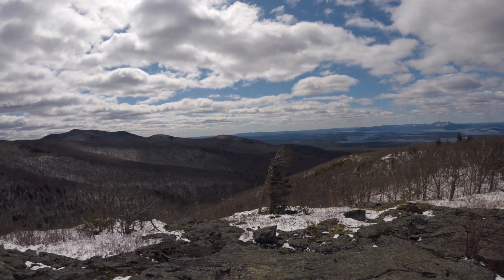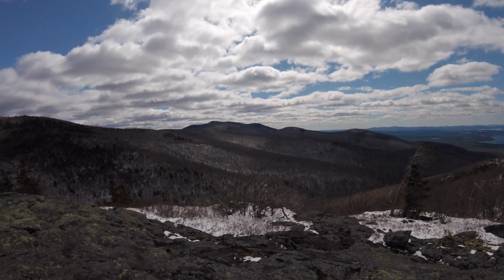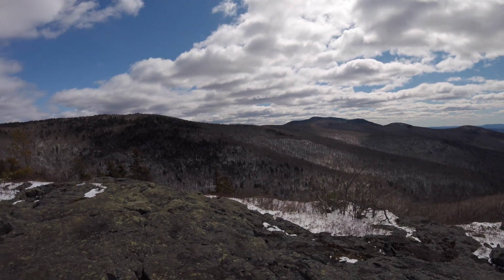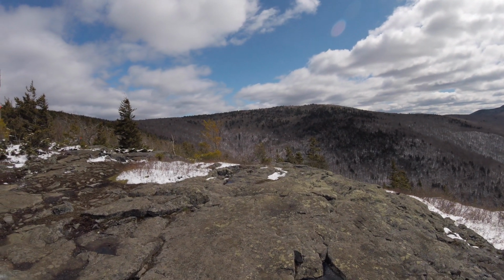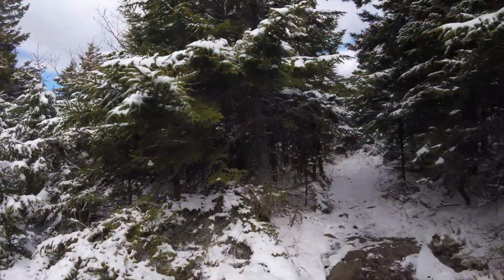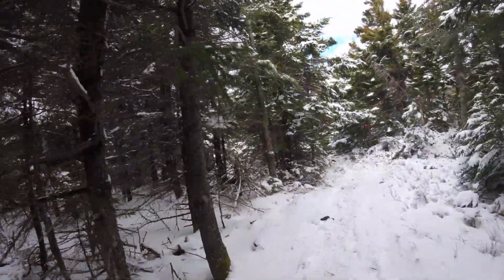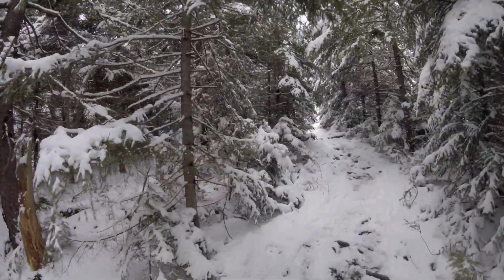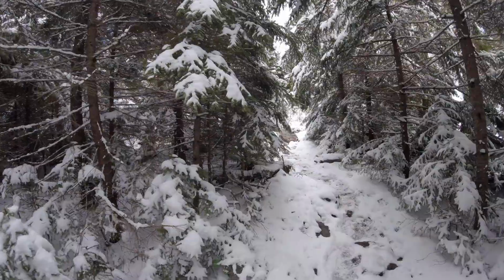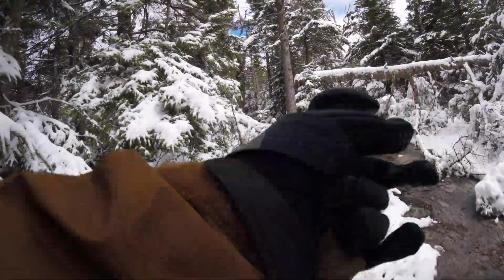Bald Knob, the lower summit, and then Turtleback, which is the higher summit. And there in the distance you can see Mount Shoah. And along the ridge line that we're quickly climbing up to, we've got Faraway Mountain, which we will leave for another day. Down tree. Kind of duck under this guy.